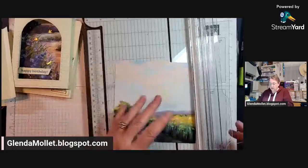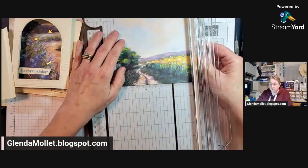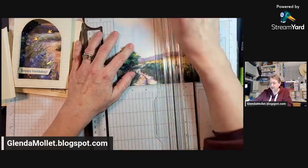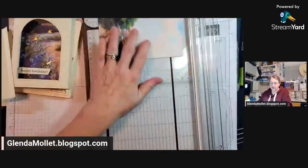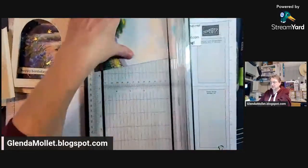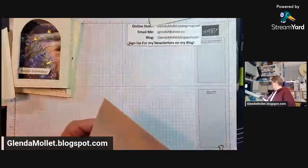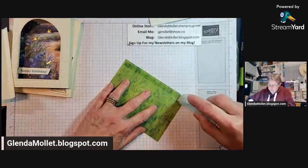I am going to cut this to 4 inches, and I'm going to use the left-hand side of this paper. And then I'm going to cut it down to 5.5 inches by cutting off the top because there's lots of sky in this one. All right, we'll get this onto our card base.